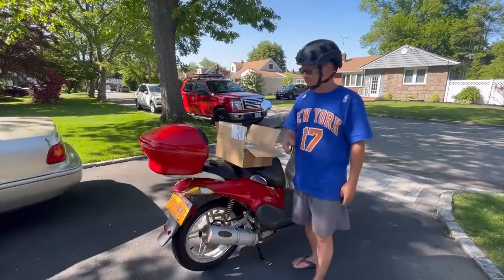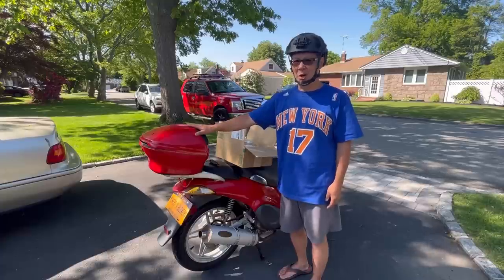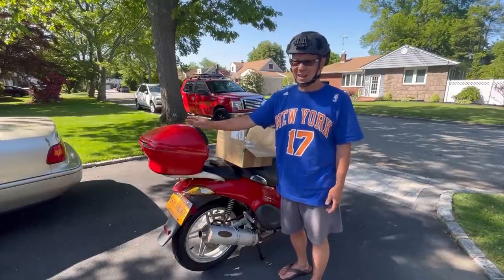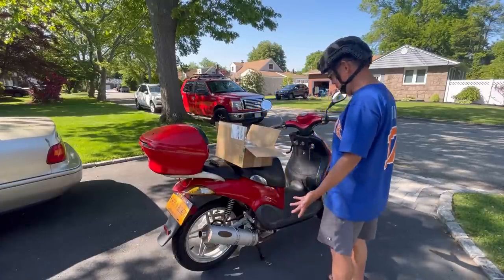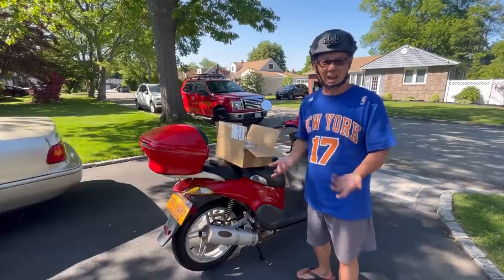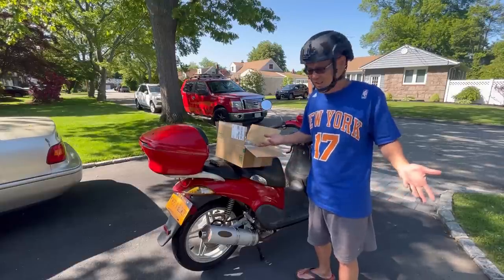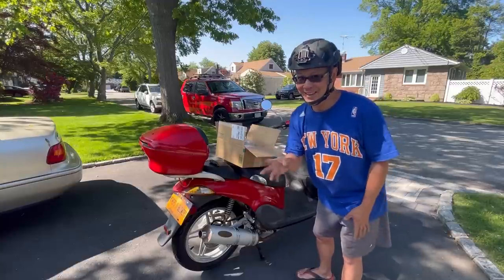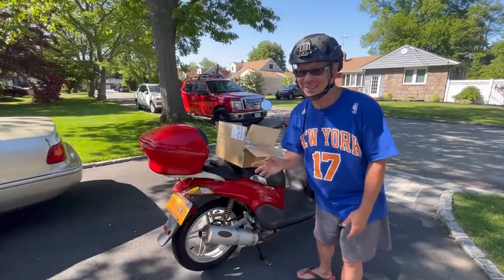I was thinking, now that I use this cargo carrier for my battery, I don't really have any cup holders. Where do you put your drink and stuff, you know what I mean? How about if I have stuff I need to carry, where am I going to put all my stuff? When I got back from my ride, I went riding again for a good 20 minutes. It was so much fun.